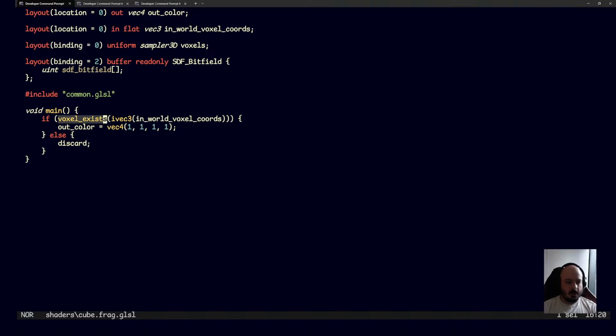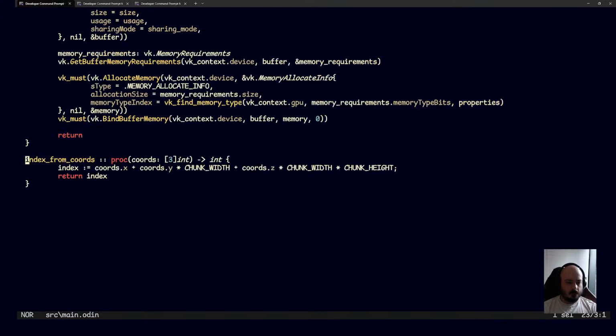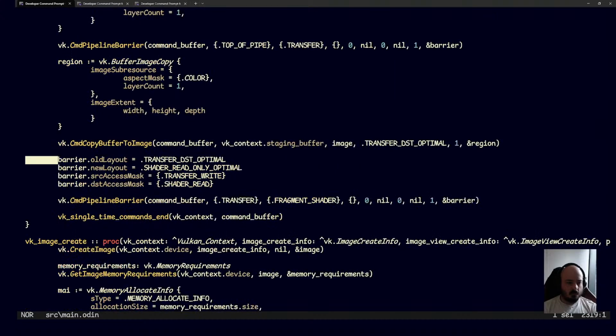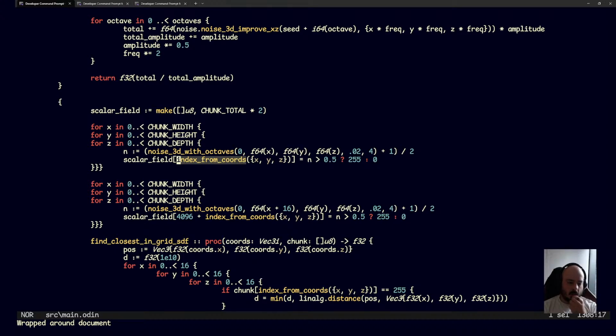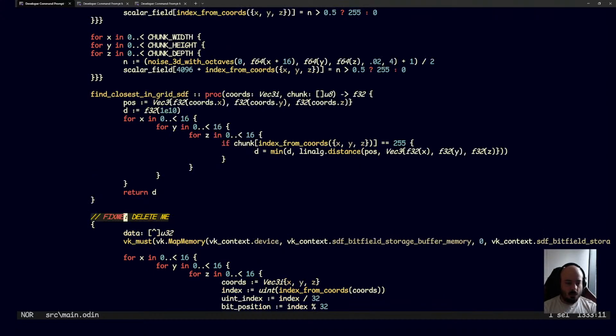So this is not going to work. The thing is, this should work. The scalar field should be full of floating point values, which is fine.